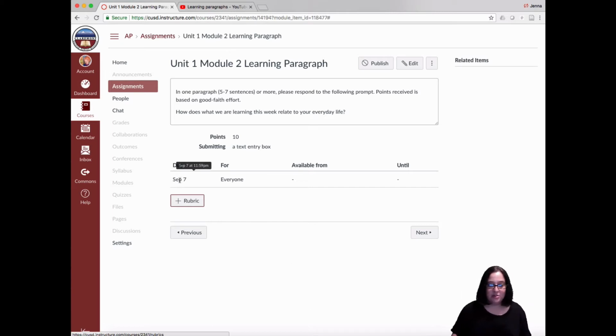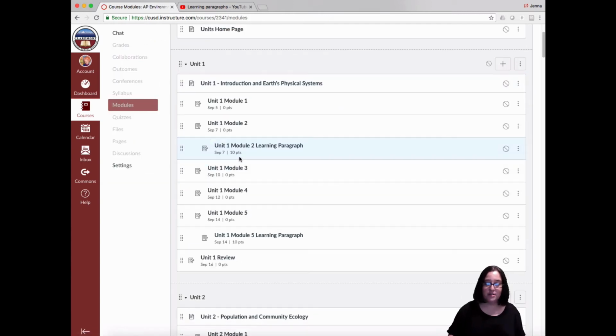All right, so we have a due date. I could make this whole thing disappear from students' assignments list as well. But I think for now I'm going to keep it up and see how that works with them. And if I have to get rid of some things, I can make the assignment appear and disappear however I would like it to.